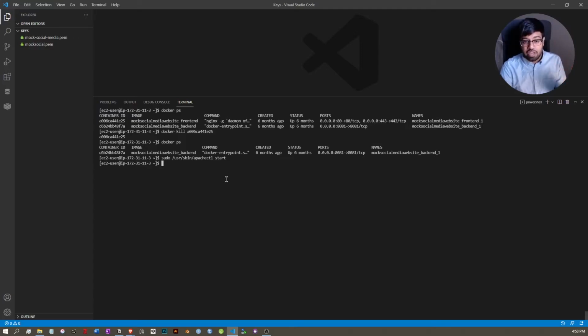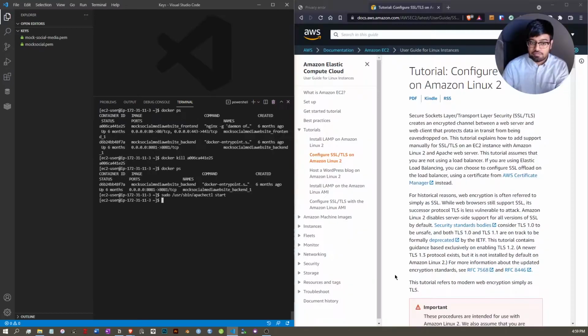What we're going to do now is run the whole Certbot process again. If you don't remember what that process looks like, it's on the same Amazon web page that we used to set up Certbot and auto renewal the first time. And now I'm just going to put them side by side. Here we go. On the left side of my screen, I have the EC2 instance open through my terminal in Visual Studio Code. And on the right, I'm on the configuring SSL tutorial page on AWS's documentation.